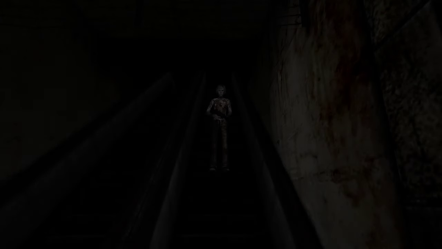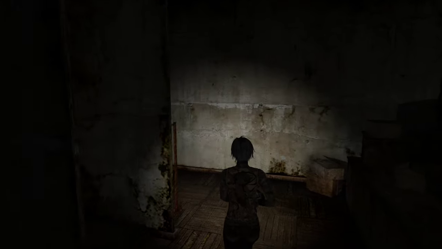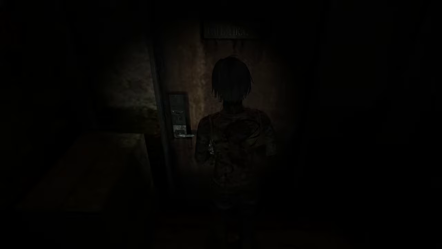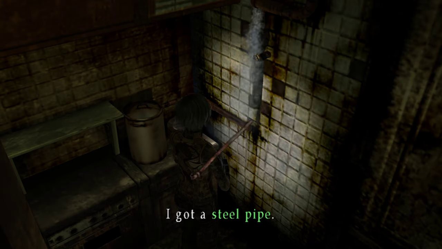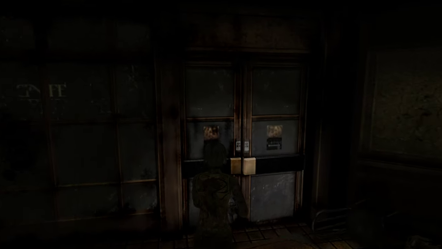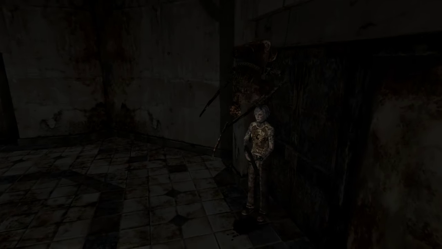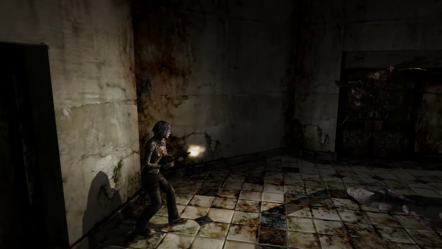Now, I believe, I'm just kind of curious about the boss, how quickly the boss is going to be taken out by our amazing unlimited submachine gun. We got a steel pipe. Well, that's going to come in handy later. Oh, we have pendulums. Oh, they just came flying at us. Okay, I don't think we've taken out a pendulum before either.